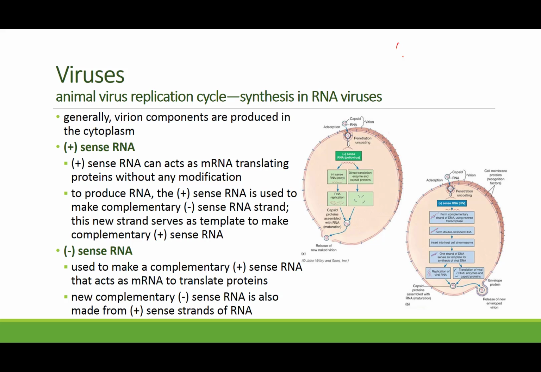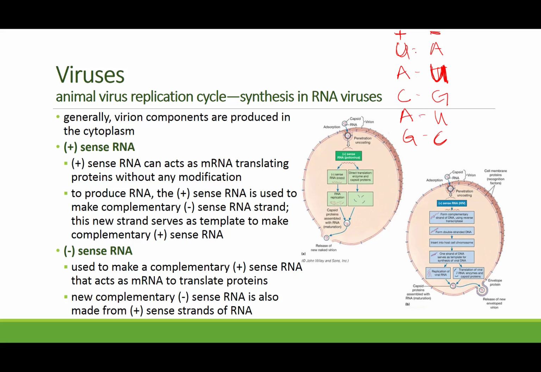So let's imagine we have a plus sense RNA that is U, A, C, A, G. That's our plus sense RNA. To make new plus sense RNA, we first have to make a minus sense RNA from it. So we pair up U to A, to T, C to G, A to U. That was silly of me because there is no T in RNA. A to U again, and G to C. So now we have a minus sense RNA that we built based off of our plus sense RNA.